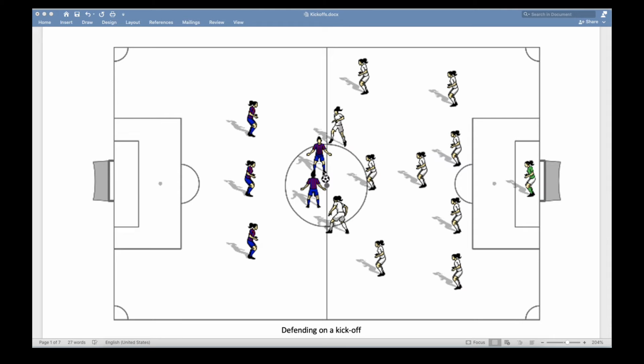One of the advantages of kicking the ball back would be to draw the other team in, right? And when you draw the other team in towards you, that creates space out here, right? Because if the players are in here, that means there could be open space in here. So if you're really good with ball possession, that's a good tactic to use. Pass the ball back, draw the players in, and then kick the ball out here into space. However, you need time to make that happen, and you need skill to make that happen.